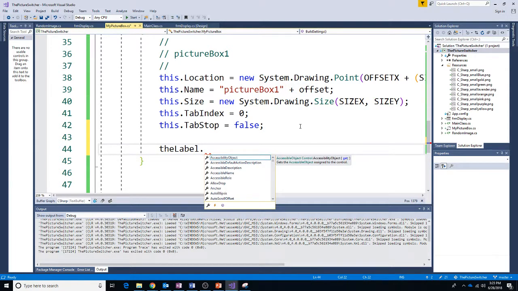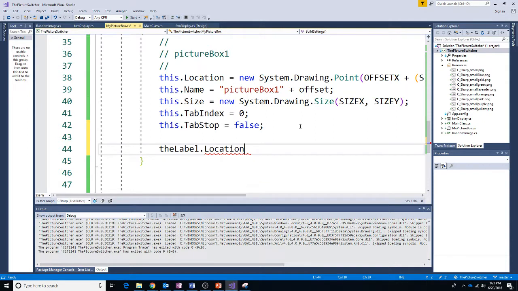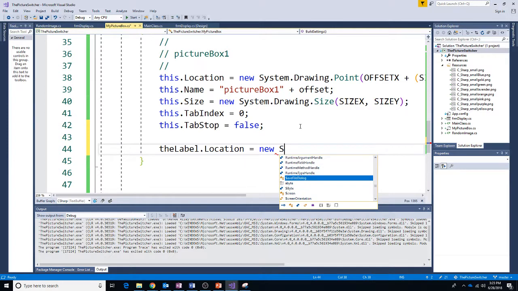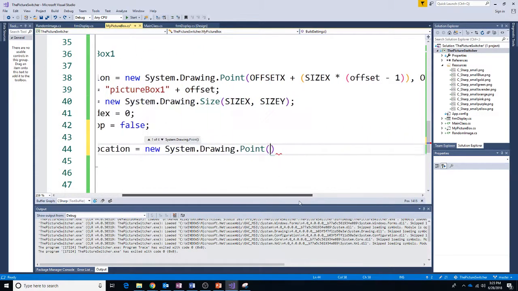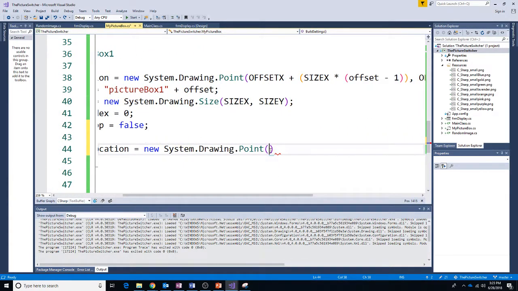I want to set the label's location, and this is going to be a new point, again with an X and Y axis. Oops. What is the X and Y axis going to be? Well, I want them to be whatever our location is for our picture box. So I want them to have the same X location, right?